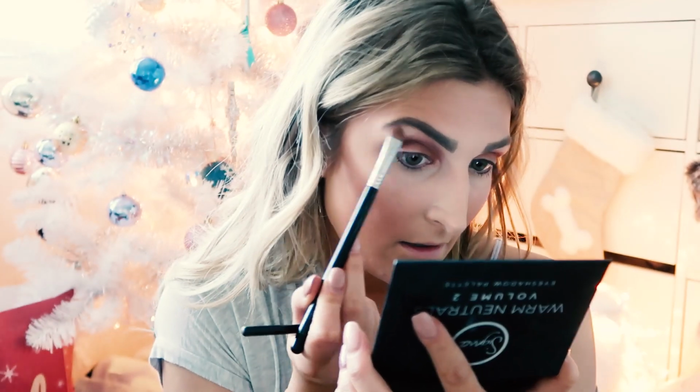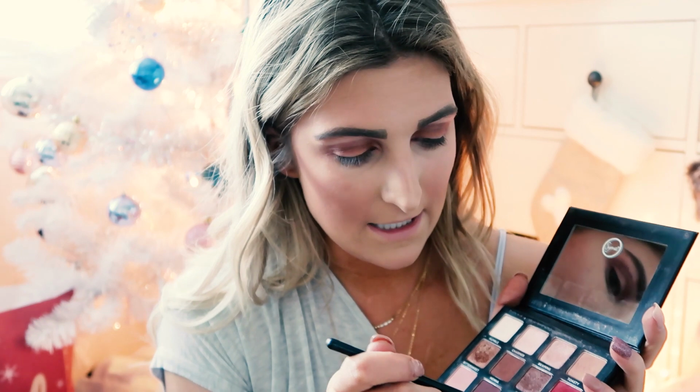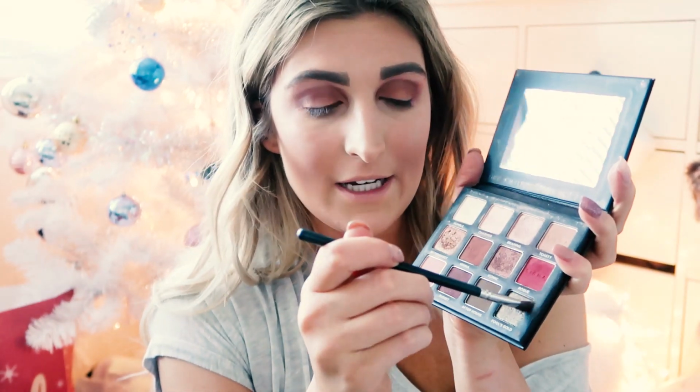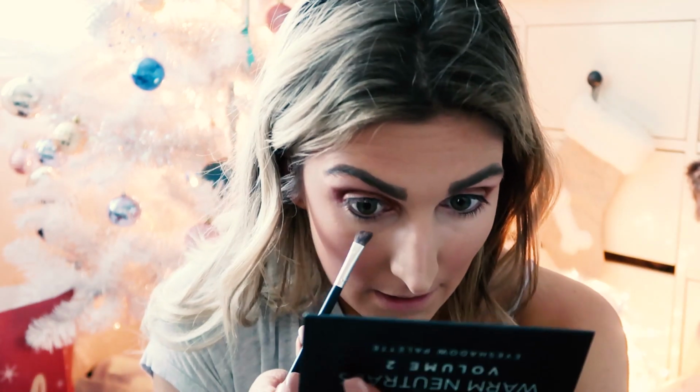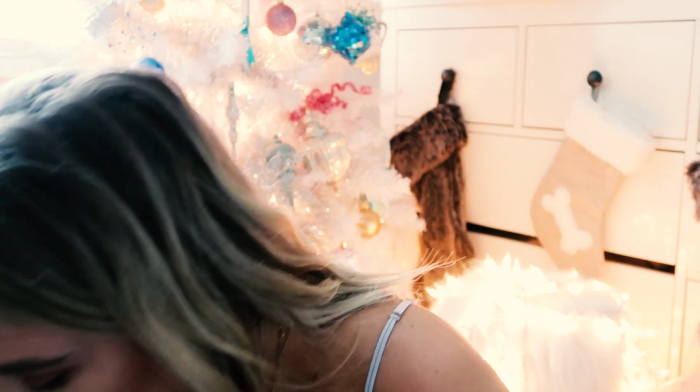Okay. And then I'm just gonna take the other side of that brush with that white and make sure I re-whiten this top area. Now we're gonna line under here, and I'm just gonna take that shimmery green again, and we're just gonna start about here and just start lining underneath. So that gives your eyes such a beautiful smoky look underneath. It really makes your eyes pop. So that's basically it for the eyes.